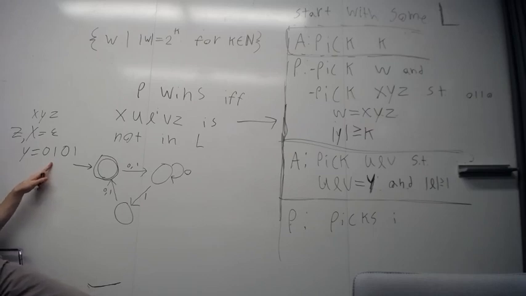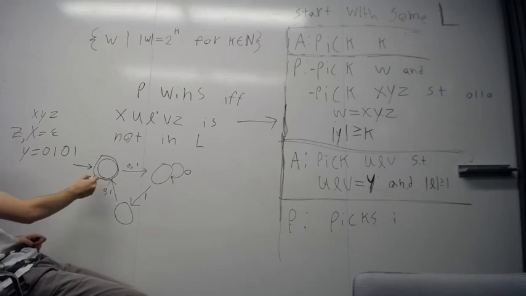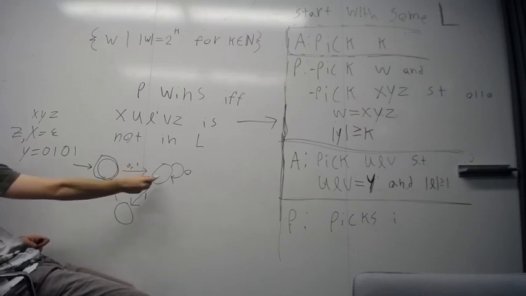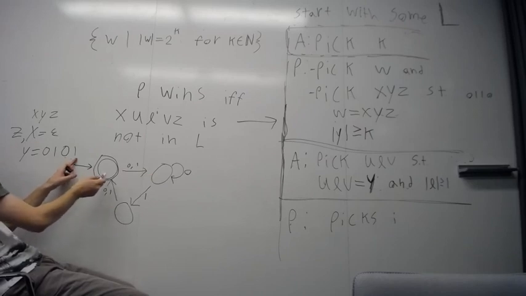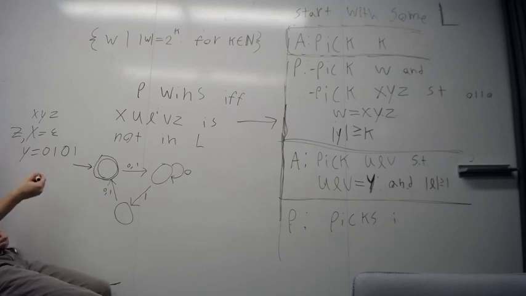We know that. Which characters, though, are part of the loop? So, if I look at 0, it goes here. And then 1, it goes here. 0, it goes here. And 1, it goes here. There's actually 2 loops in this one. This part or this part are both loops, right?